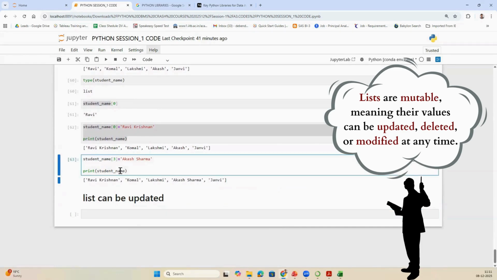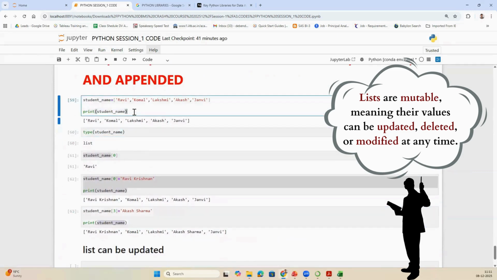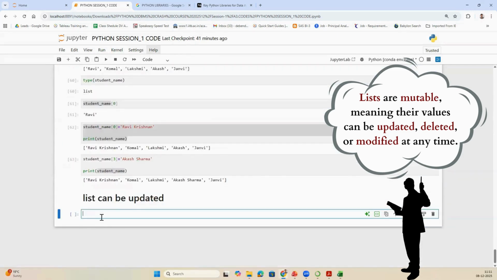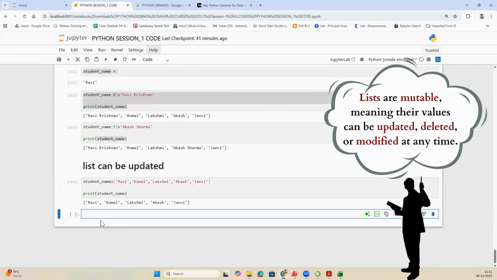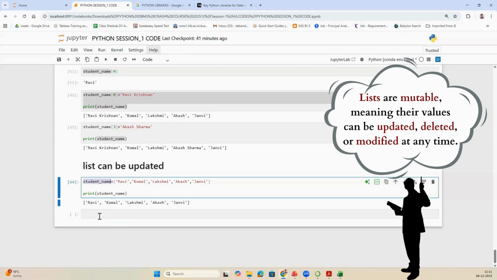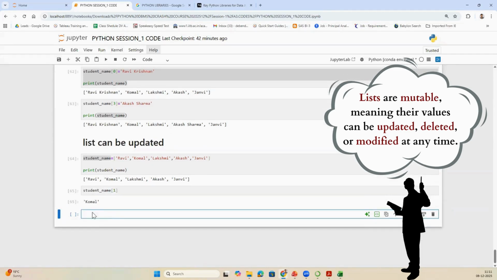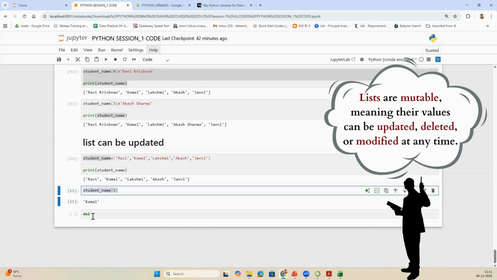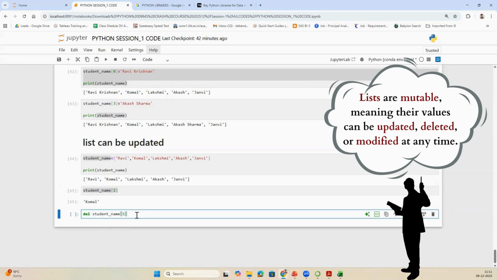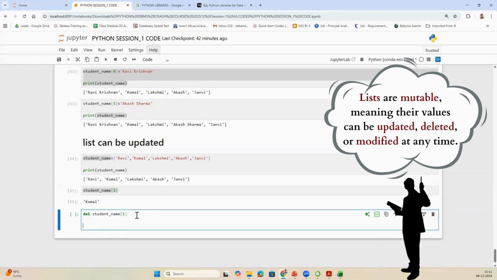For example, given this list here, I'm saying select 0, or let's say 1. What is the output coming? It is coming Komal. If I say delete this value, right? And after deleting, I want to say print student name.